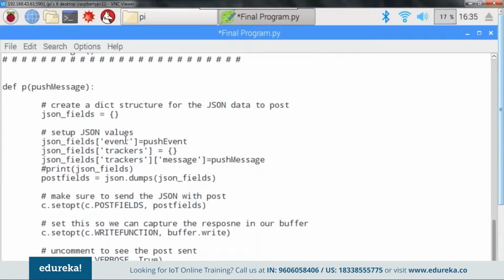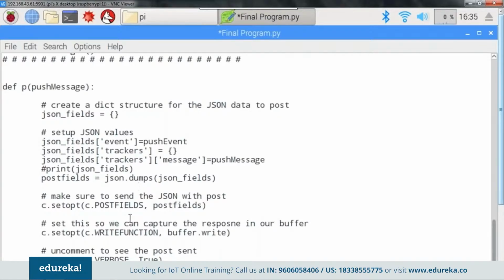Then comes my tracker. I have not specified any tracker as such. Then comes my message, wherein I'm going to pass the push message. Push message is basically the temperature, the pressure, and the humidity. If you want, you can print this, but I'm not going to print it here. Finally, I'm going to use json.dumps to make a JSON string and assign it to the post fields variable. The post fields variable is what I'm going to pass to my API.